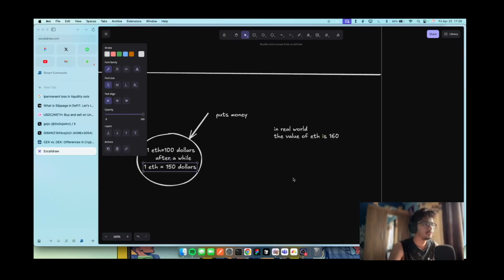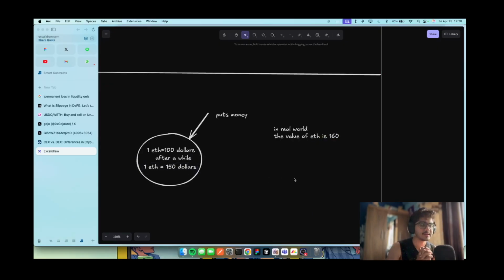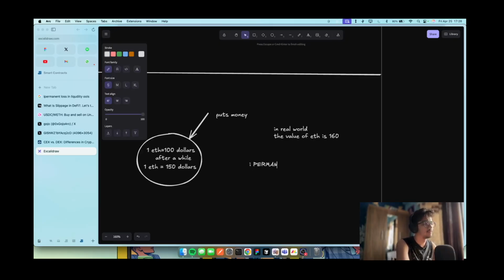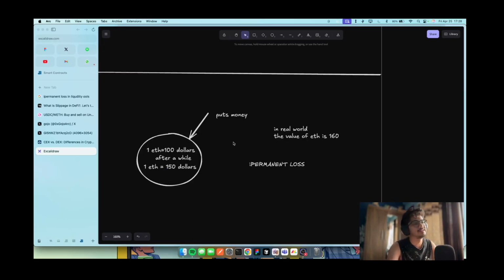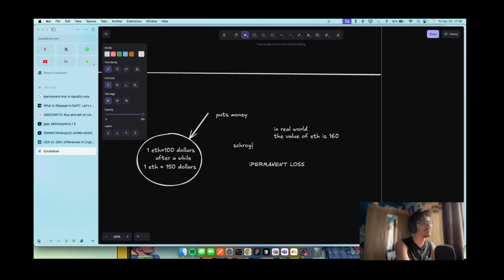So this is called impermanent loss. It means this loss is not permanent. The ETH can grow here to get to 170 also. But if he had not put some money here, this is basically the very cool Schrodinger side of Web3, that unless and until this money is withdrawn, they'll not know if there is a loss or not.